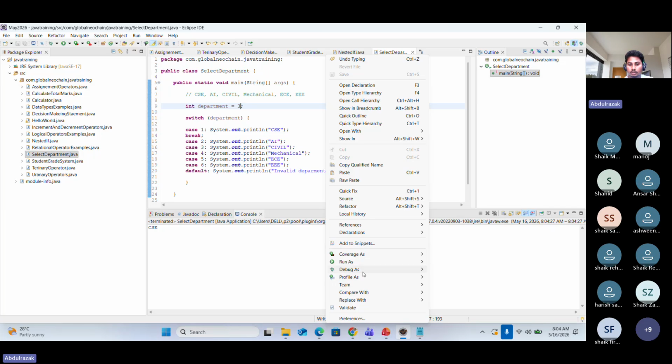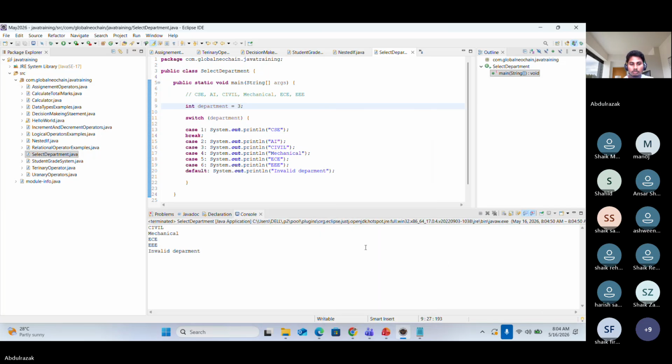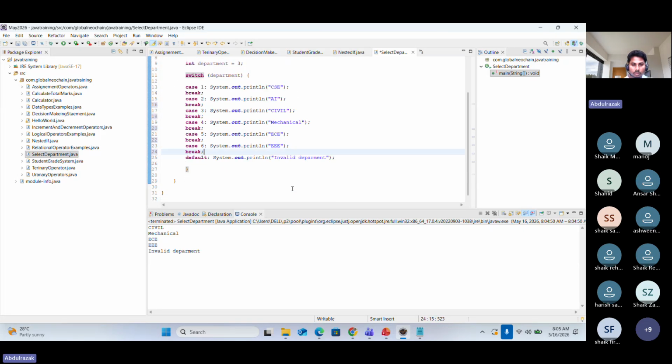Now it should print this one, but you can see it is printing from 3 onwards. All these are executing. So for each and every case we need a break statement. For default, no need, since it executes finally.